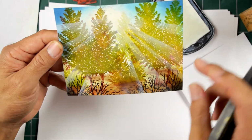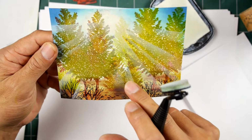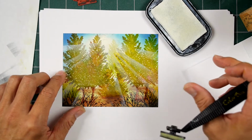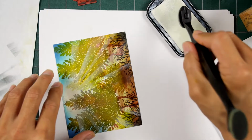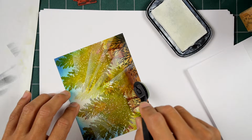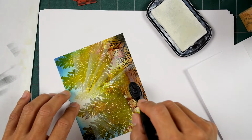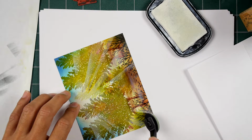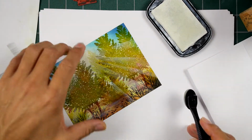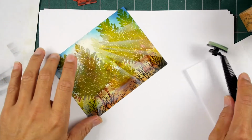I'm trying to decide if there's any other areas that I want, or if I want to alter any of it. This one looks a little bit too light for me, so I'm going to kind of obscure that one a little bit. And something like that, I think, looks pretty good. Let's put a little bit of this mist down at the base here. Some of these trees, perhaps. There's kind of a fresh, bright look to this, I would say.